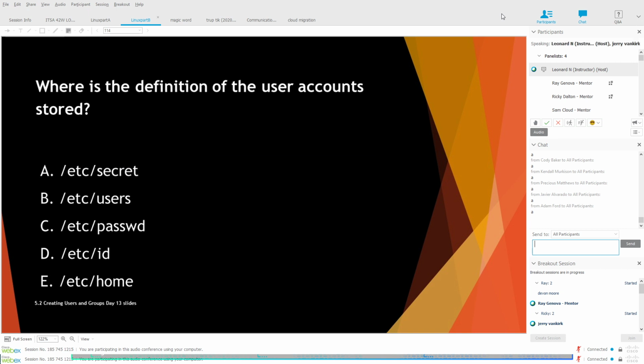Right. Where is the definition of the user account stored? We have some B's and some C's.